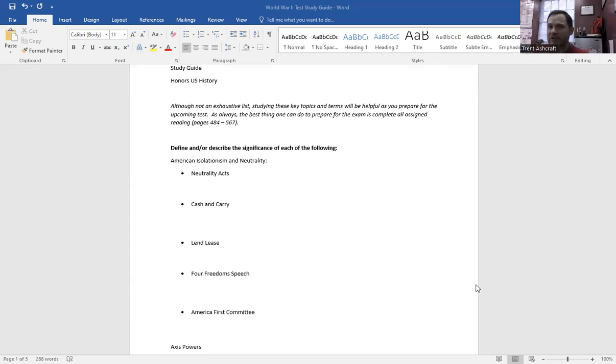All of this is getting the United States pretty close to direct involvement with Germany. And this is why President Roosevelt gives his famous Four Freedoms speech: freedom of speech everywhere in the world, freedom of religion everywhere in the world, freedom from fear, freedom from want everywhere in the world. This speech is given to try to convince the American people that it is in America's interest to support the British. But not everyone agreed, of course.